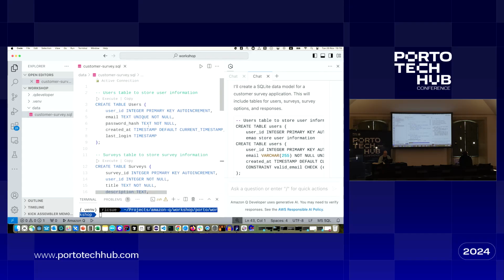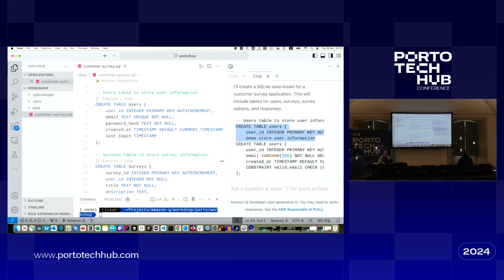Let's have a look at how similar this is. User, email store. See, even this has gone a bit funny. User ID, email. So you can see here the output has actually got a bit truncated. So when you're using these AI tools, trust but verify. Don't always assume the code they produce is going to be sanitized.